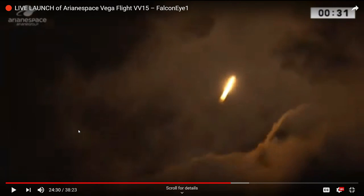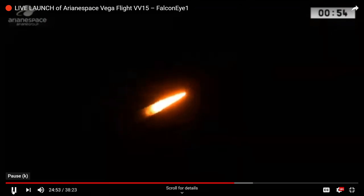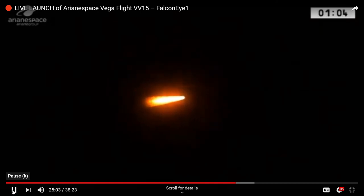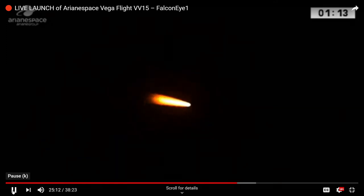The next significant event is at the 1 minute 55 second mark, where the first stage was to fall away and the second stage was to ignite. The Ariane 5 is a heavier vehicle — it rises much more slowly and weighs six times as much. But Vega lifting off perfectly from French Guiana, beginning the 15th mission in her young career. Weighing 138 tons at liftoff, they call her the light launcher. The first stage is produced in Colleferro, near Rome, by Avio, then delivered to French Guiana.